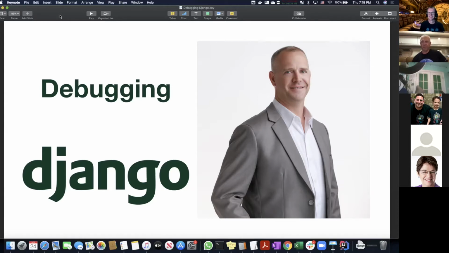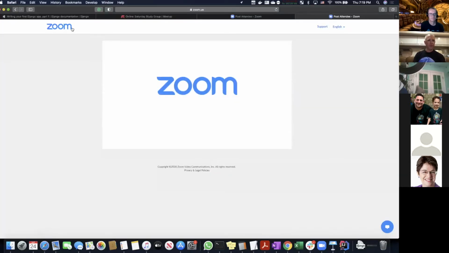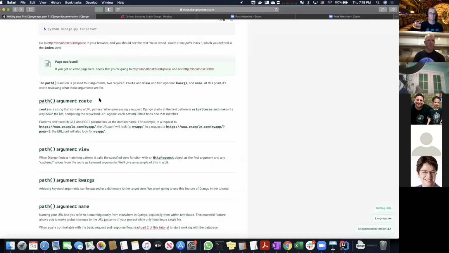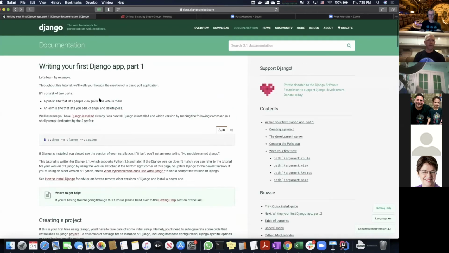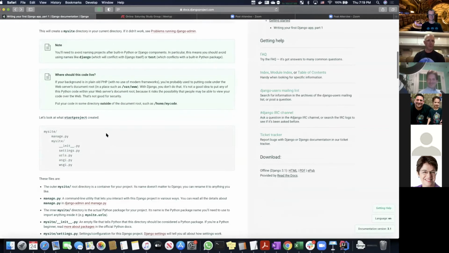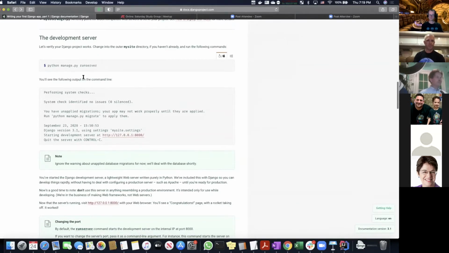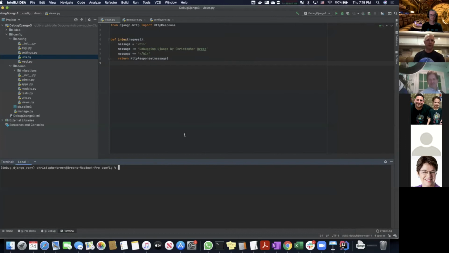This was probably the number one technique that I have learned all year. It absolutely blew my mind, and it's just so simple once I show you how to do it. Normally, if you're like most people, when you went to write your first Django app, you came to the Django project, found the tutorial, and worked your way through it. You very quickly got to the segment where they show you the development server, going to the terminal and doing python manage.py runserver, and that's how you did everything, and it worked out great, right?